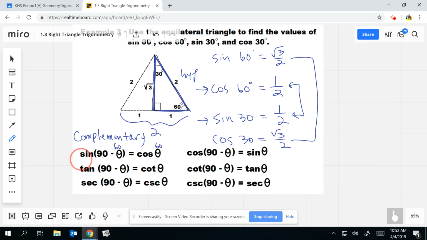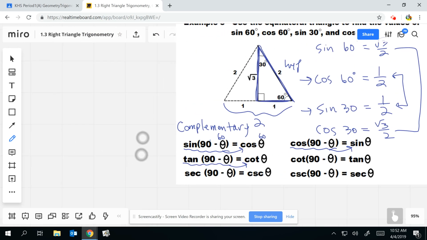Yeah, so when you see this on your homework, if you see something that says sine of 90 minus theta, what it's really asking you for is the cosine of theta. The sine of its complement is equal to that other angle. So sine of 90 minus theta means cosine of theta. If they ask what's the tangent of 90 minus theta, they're really asking for cotangent because they're complementary. If they say find the cosine of 90 minus theta, they're looking for sine. And it works for secant and cosecant as well. It's only because they add up to 90.